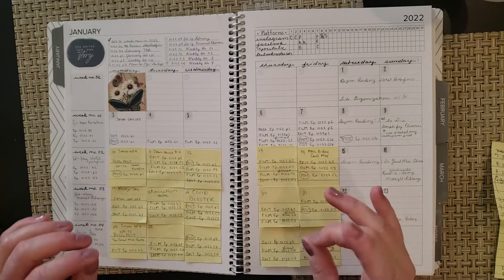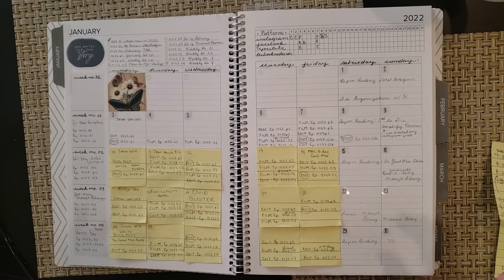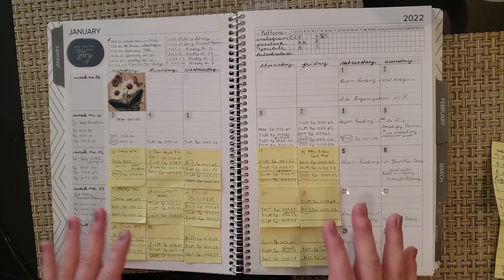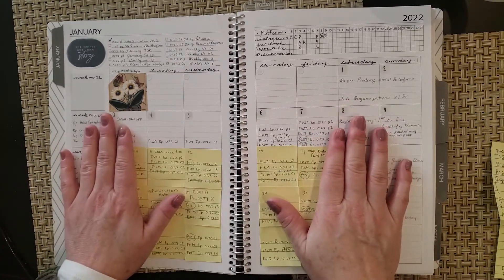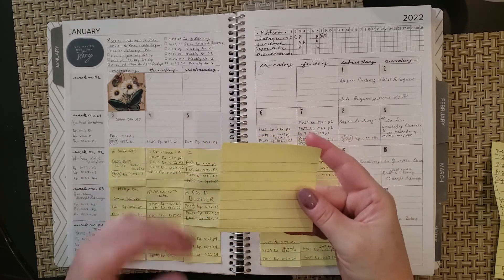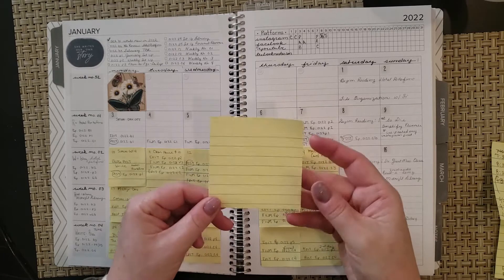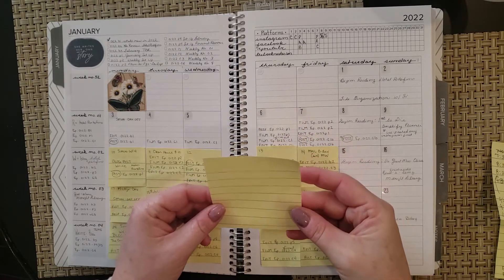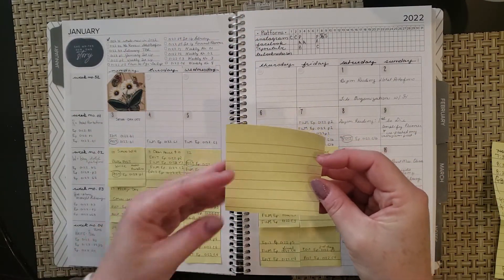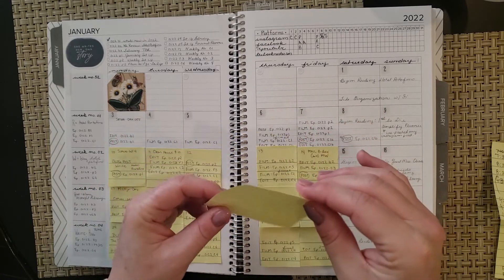This had to do with how I planned on doing my weeklies, and I'm still going to do something along this style. When we get into February I'll talk more about it. If you want to use sticky notes, let me show you what seems to fit in the Amplify spots perfectly. I take this small sticky note — I think it's a three-by-three.